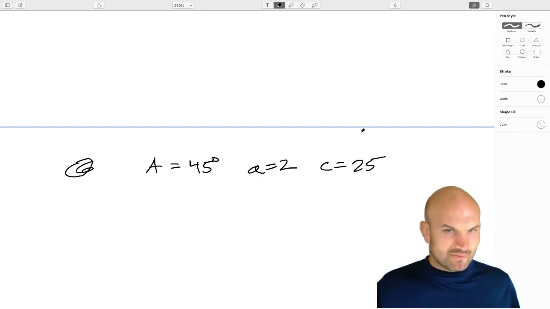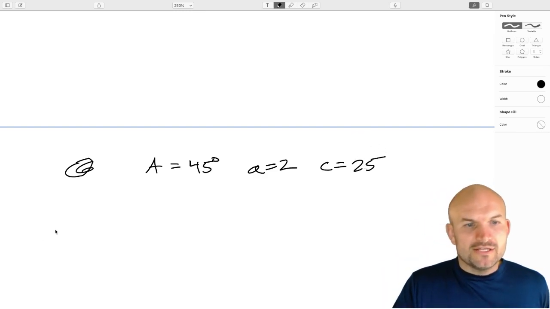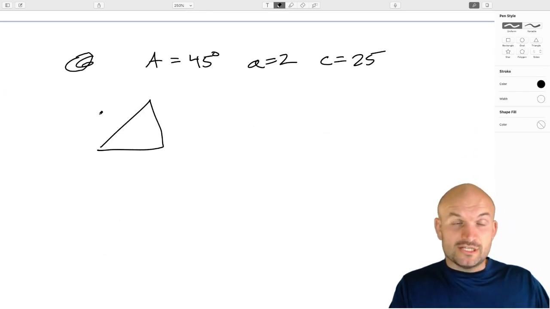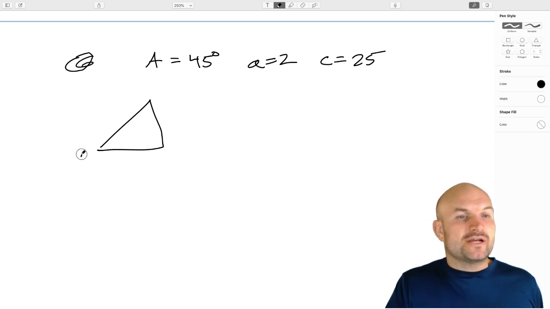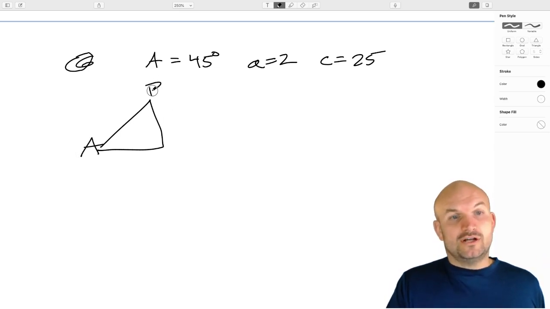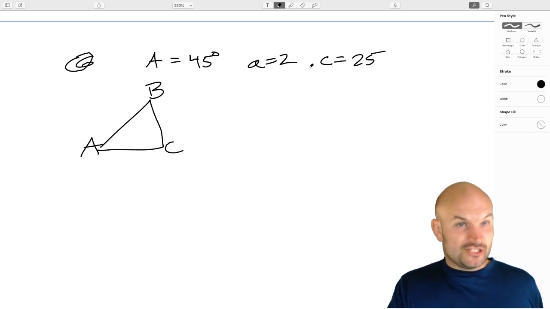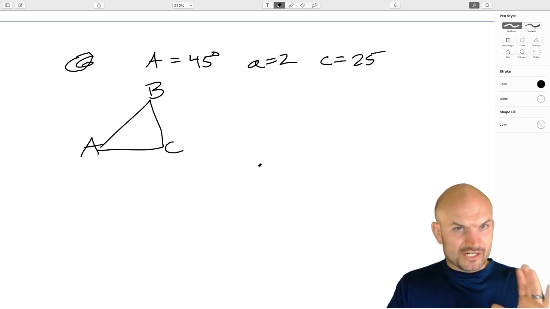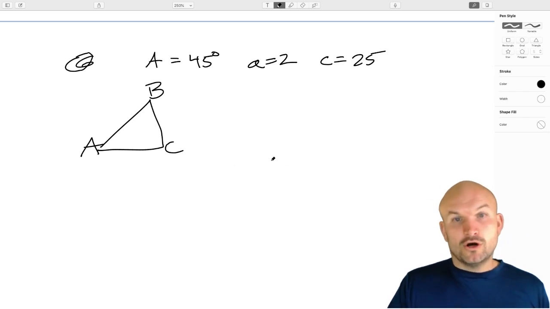I'm going to make up a problem that's totally crazy. Typically, when we're drawing oblique triangles, and an oblique triangle is a triangle that does not have a right angle, so this is not a 45-45-90 triangle, here's A. Let's call this B, and that's C. Now this has to be 45 degrees. Let's draw this to scale. We're familiar with 45 degrees, hopefully.